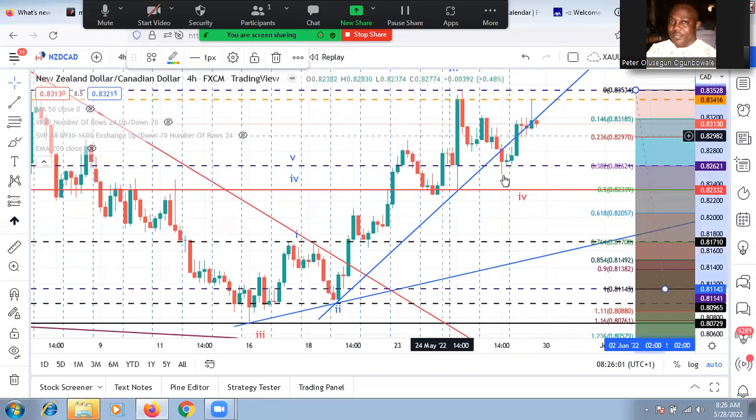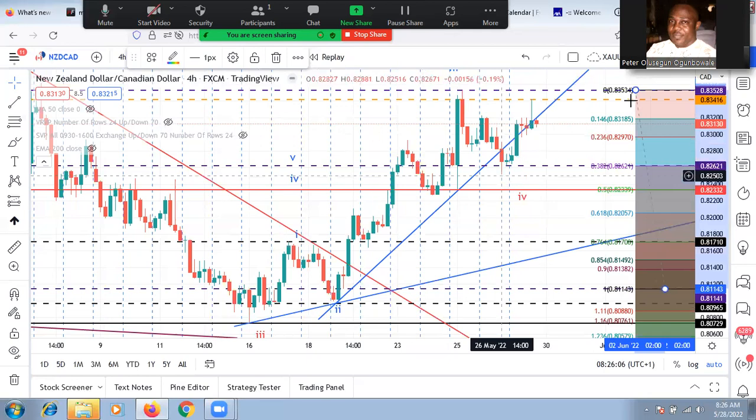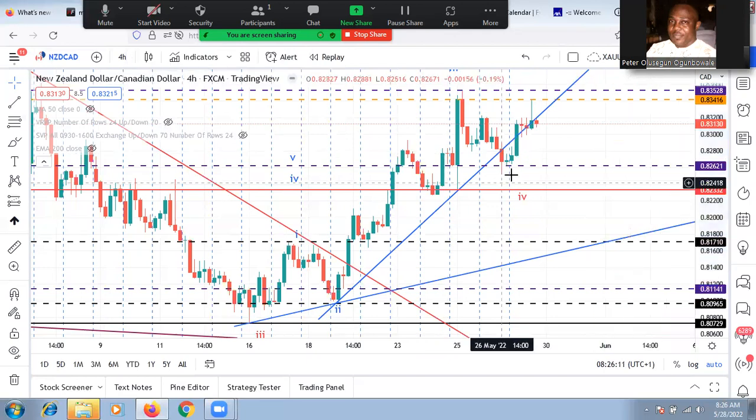And this may have come down also like a zigzag. This may have come down like a zigzag as the A of that 4. It's in between here and here that we're going to see it end. Price, if we have been buying this, if price should compromise this, then you should just close your trade.